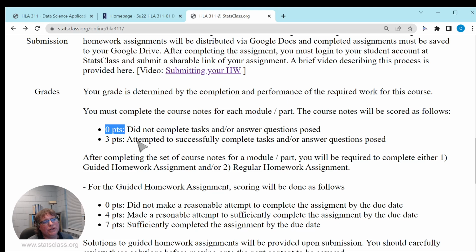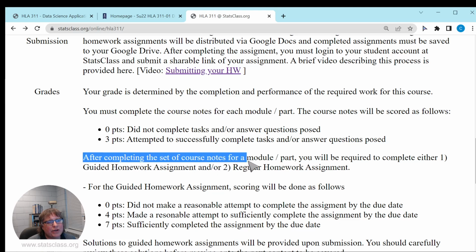And I am not going to worry about how correct your answers are. The first time through, when we're doing the course notes, I just want you to try to answer to the best of your abilities the questions being posed. I'm not worried if you get them exactly correct or not. Remember that as soon as you post them, the solutions will be provided. So I'd like you to go back and check your understanding, as I mentioned earlier.